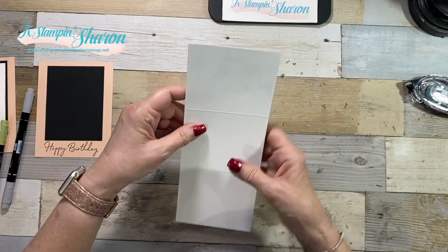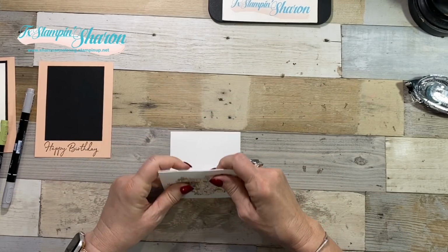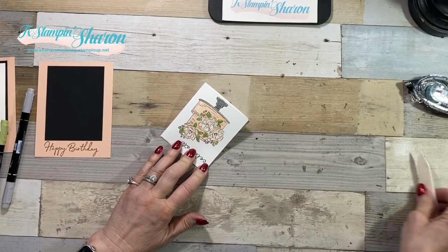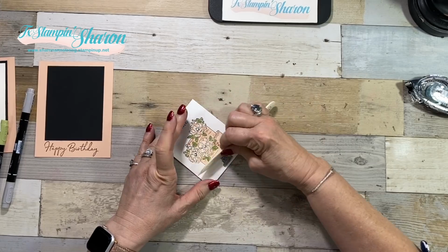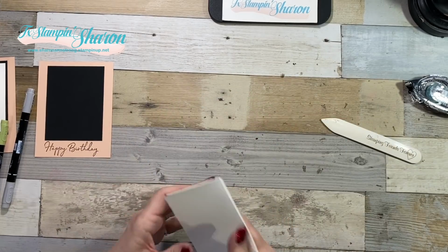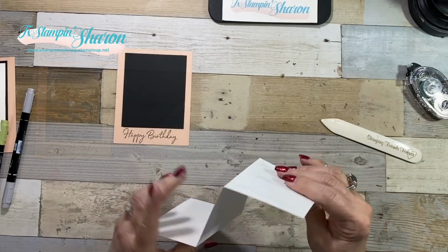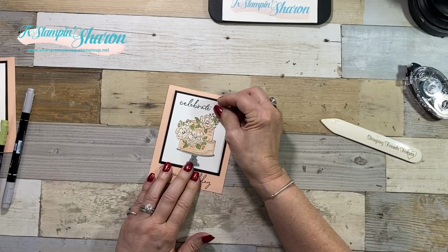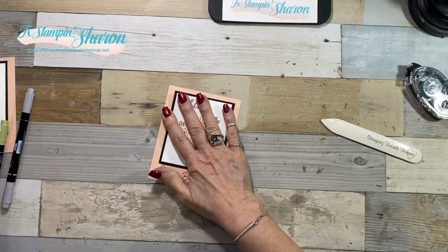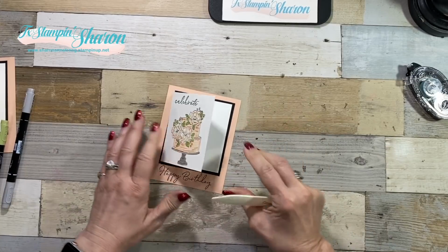So now we're going to fan fold this. We know we want this on the front. We're going to do like a little Z fold. Put a good crease. Add it to our card base. And we have one more thing to do. Try to calm that down a little bit.